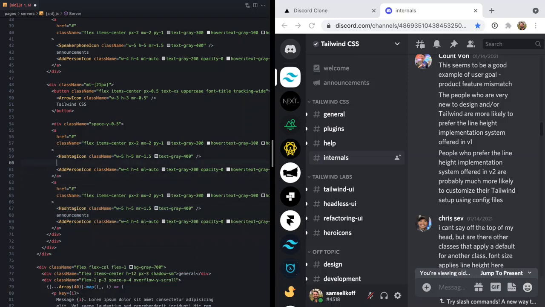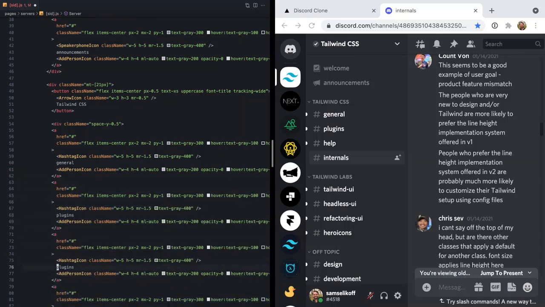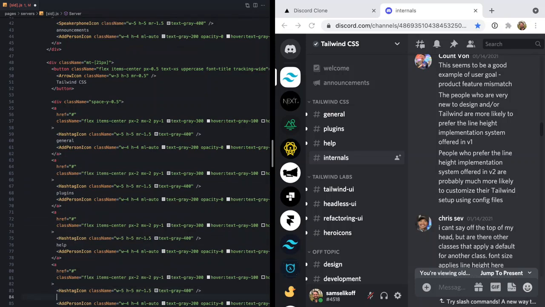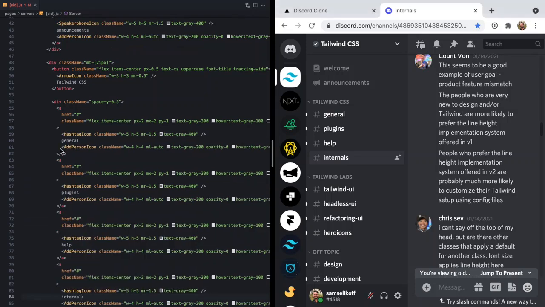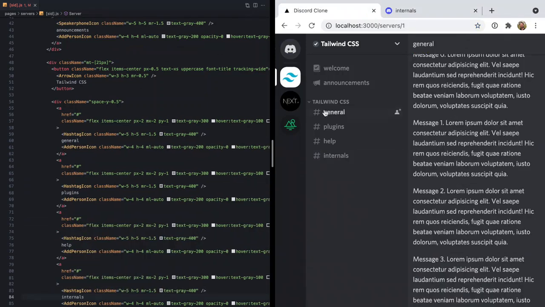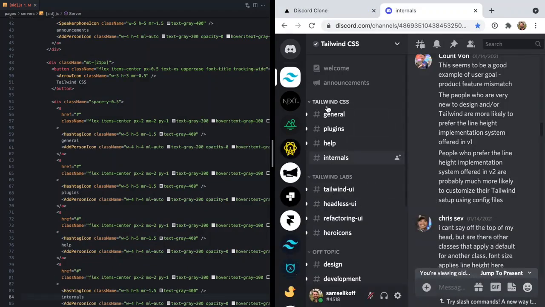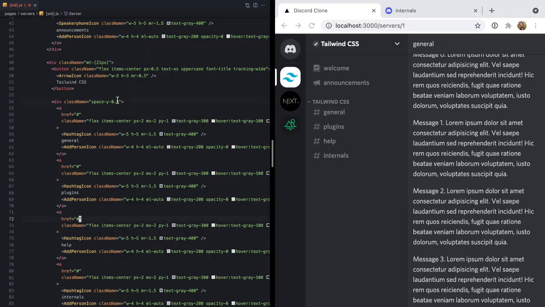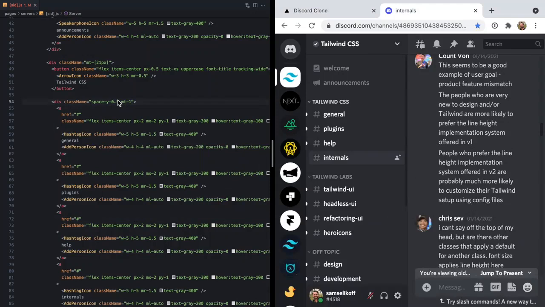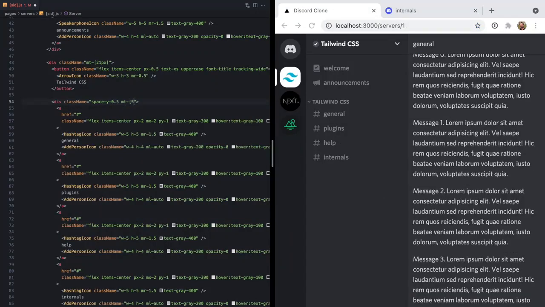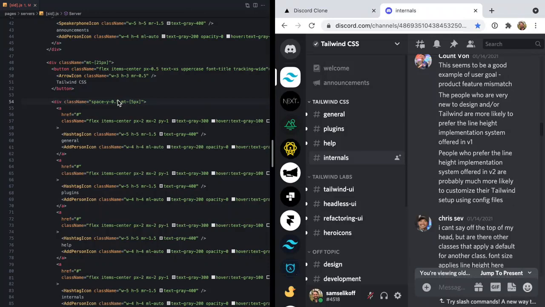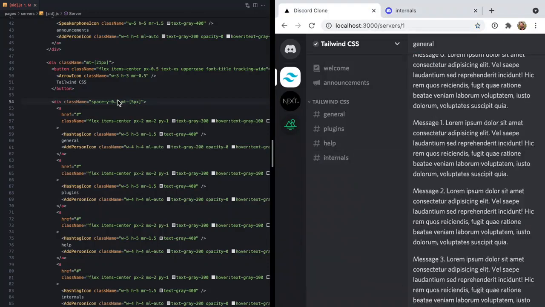And we'll change this to general, plugins, and then we'll make 2 more copies for help and internals. Okay, those new channels are rendering. We see we need a little bit more vertical space right here. So we'll just come to this. Let's try mt-1. A little bit off. Let's try 5 pixels and see how that works. Okay, and that is pixel perfect.